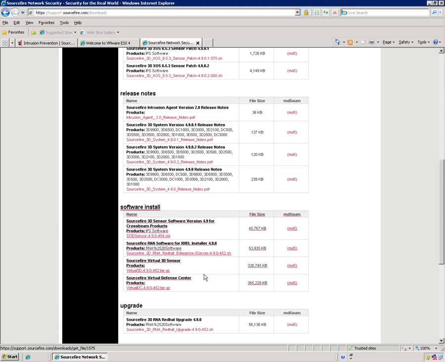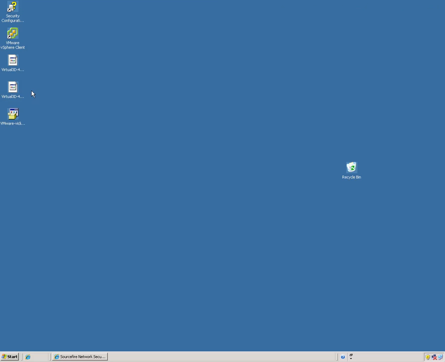Once you've downloaded them, you'll need to extract the TAR and GZIP files. For Windows, I know that the WinRAR tool from rarlabs.com will work well, but any tool that you know of will work fine. Once you've extracted those files, you'll have two of them. The first is your .vmdk, which is your sensor, your appliance image. And the second is your OVF, which is your descriptor. Once you do that, you can then install your VMware client executable. Just double-click on it and get it up and running.